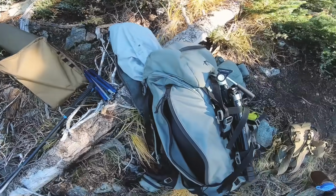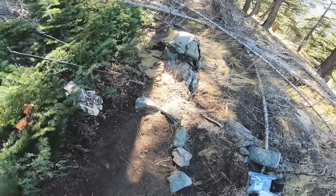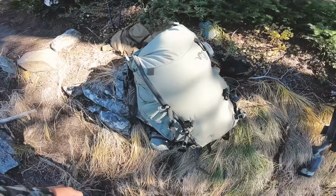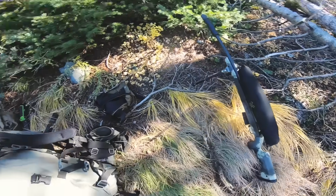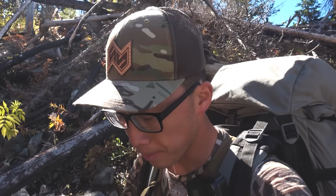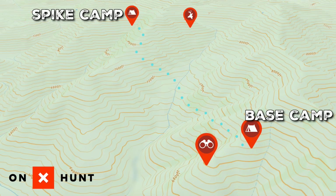It is noon, and we have decided to just go after those deer, even though we did not see them this morning. They could be out of the area. They could still be in the area, we just didn't see them. So, most of our gear we dropped where we camped, and we just packed up our sleeping bags and our sleeping pads, and then a day's worth of food. So we're going to make a trek up there, and we're going to sleep overnight to hunt that area this evening and tomorrow morning.